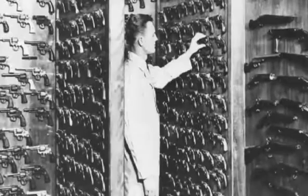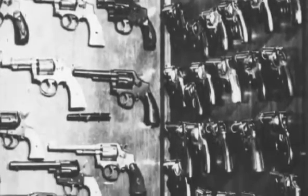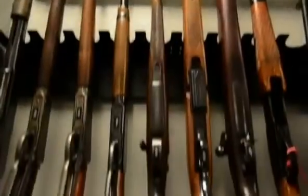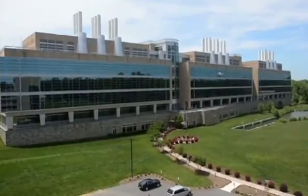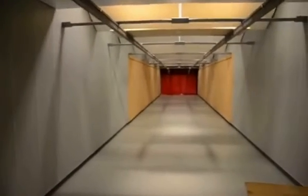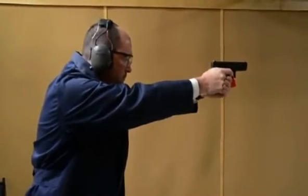This firearms collection started in approximately 1933 and has grown ever since. When this firearms collection, which was originally housed in the Department of Justice, was moved to the Hoover Building, it actually outgrew the space in the Hoover Building, and we had firearms stacked where we couldn't even access them because we were simply out of space. Once we moved to the new laboratory, the reference firearms collection was given a larger space and had much more room to grow. But undoubtedly, down the road, this space will be inadequate.